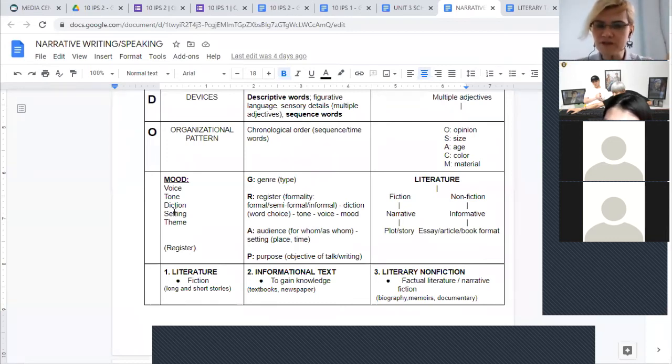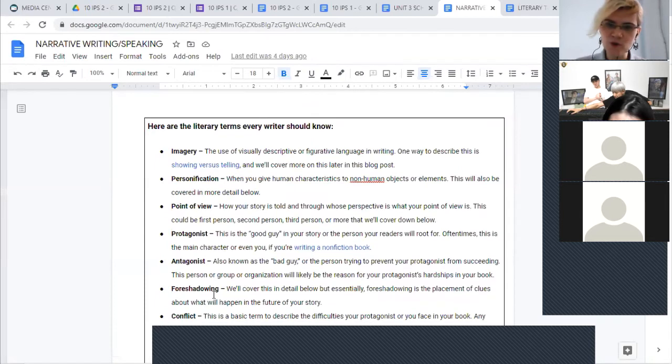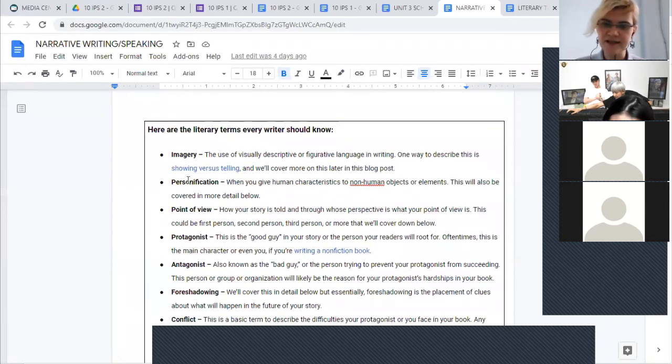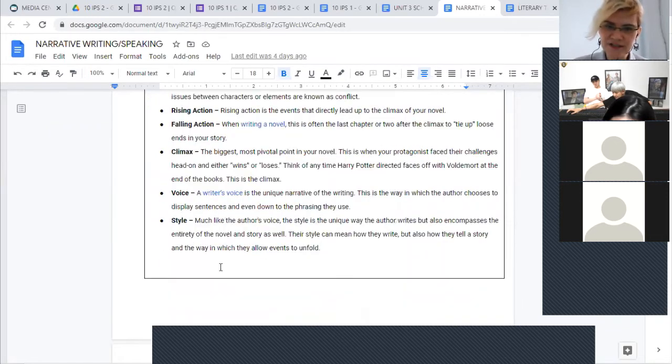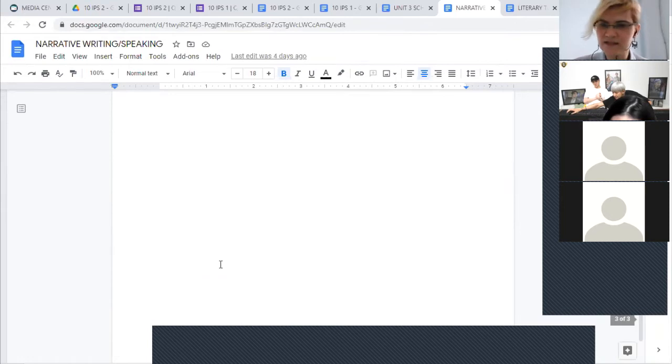Now they use voice and tone for that. Tone is more into how formal the tone is, joyful, sad, but voice is the personality of the writer. That is how the writer portrays the personality. Diction is the word, setting, and then the theme, right? Okay, so if you would want to go over here again, it's like a recap of some of the literary terms that we have, like the rising action, falling action, that are important. So it's like a summary.